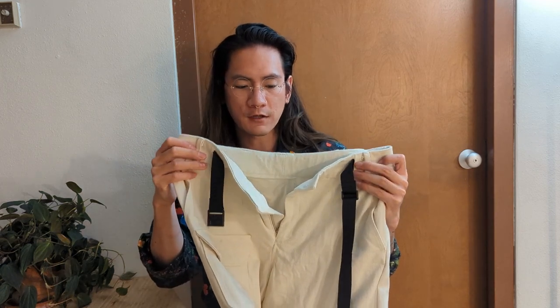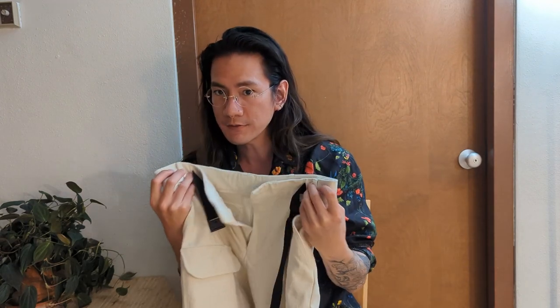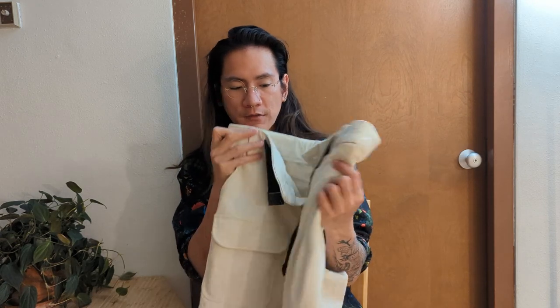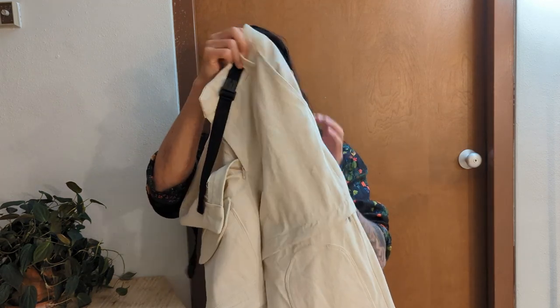These pants have, in addition to the zip-offs, an integrated belt. But since I love clipping things to myself, they still have belt loops. And they also have an extra loop on the inside pocket for extra clipping things, if I can grab it out. Here it is. So that just sits inside the front left pocket.